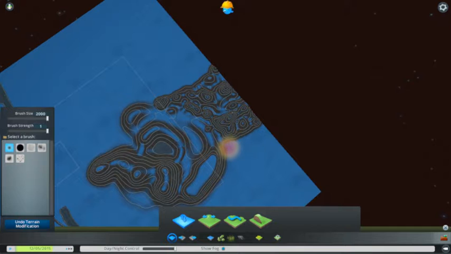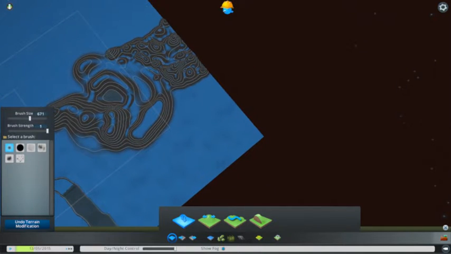Okay, now we're going to add a little bit more over here. Just a little bit. I do kind of want to make it look natural, so I'm going to smooth that out too. Just a little bit of smoothing. Okay? Because it's a lot, you know. Now we've got our map set up.